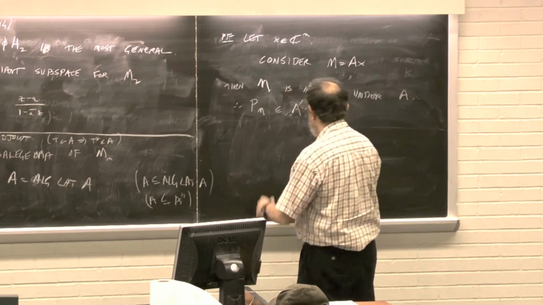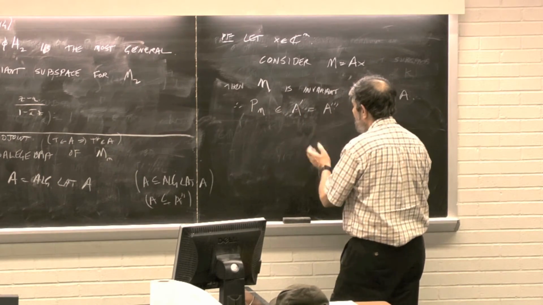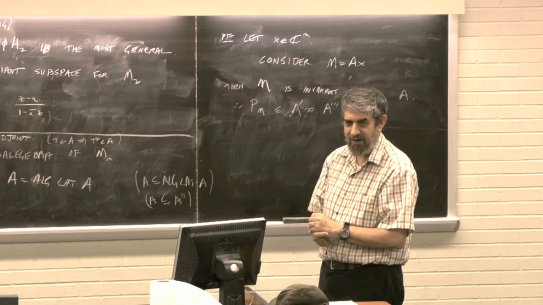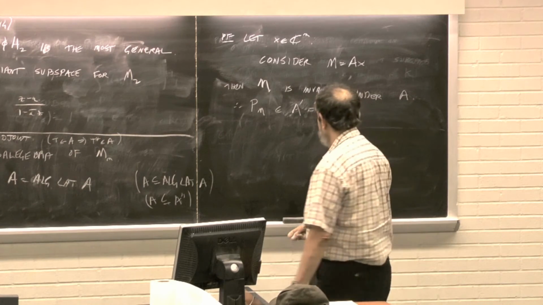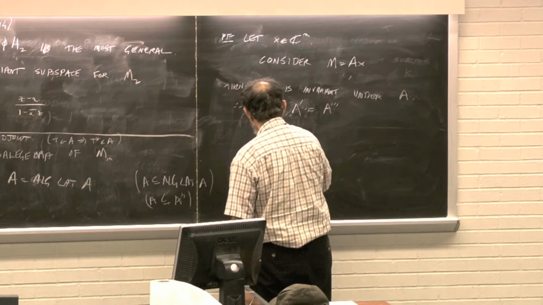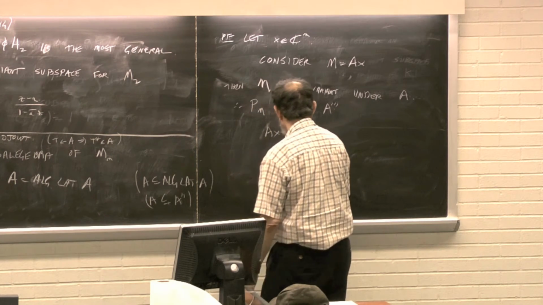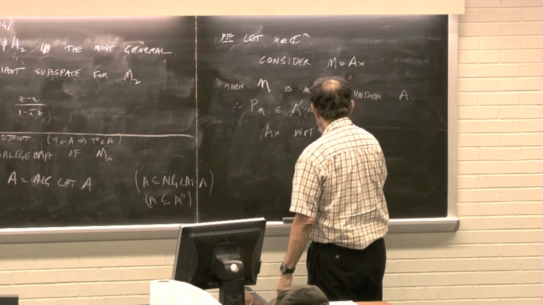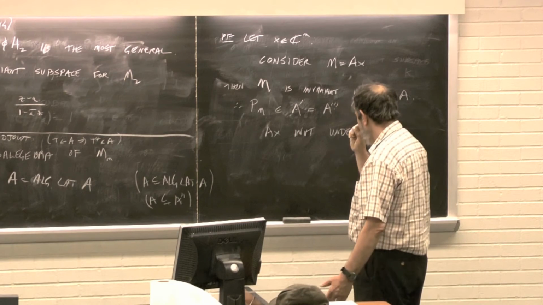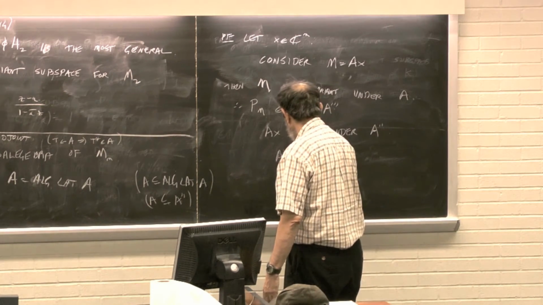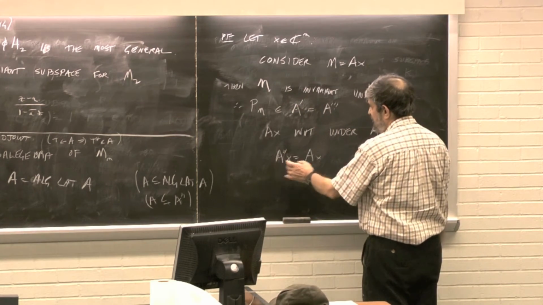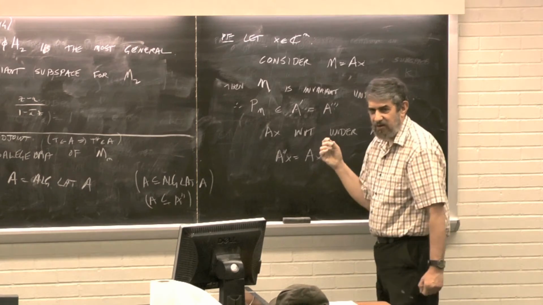One more time. I'm saying, this is a projection, and it commutes. Whenever you have a projection that commutes with something, its range is invariant under whatever it commutes with. So therefore the range of PM, which is M, is invariant. In other words, AX is actually invariant under A double prime. And what that means is that A double prime of X is the same as AX. We obviously had one inclusion, but now we have the other inclusion as well.